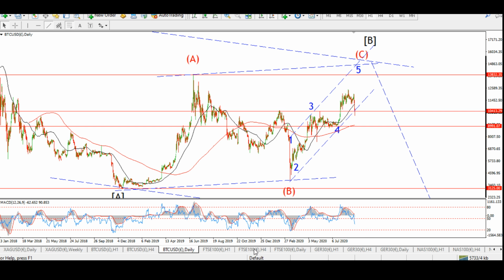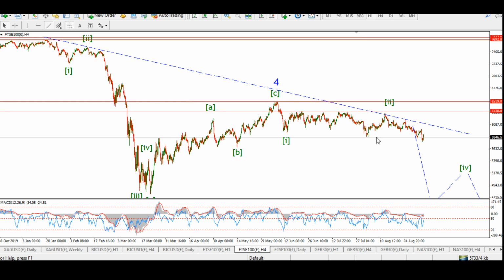Okay, let's move on to Footsie. Footsie has been given a bearish, let's say, counter signal to what's been happening in the US over the last few weeks. We've got continual lower highs and corrective rallies. So there is a very large chance that we are beginning to see a large degree sell-off in Footsie into a 5th wave down.